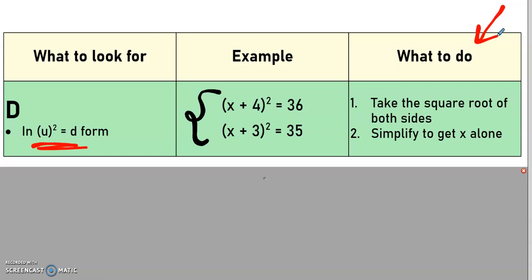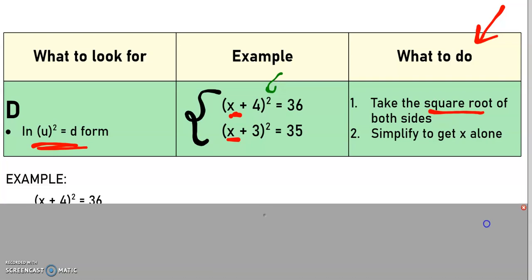First thing we want to do is take the square root of both sides. We want to remember, I'm trying to solve for that x. It's stuck inside those parentheses, right? So I need to get it out of the parentheses, and the first thing I need to do to get it out of the parentheses is going to be square root both sides, because we know square root and a power of squared, right? They're opposites, okay? They're going to reverse each other, undo each other. So if something's getting squared and I square root it, it cancels it right out, okay? And then I can focus on solving for x. So let's take a look at this first example.